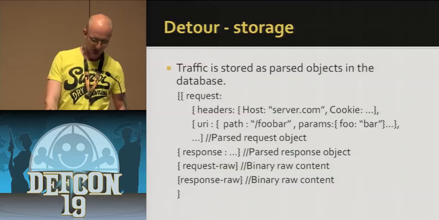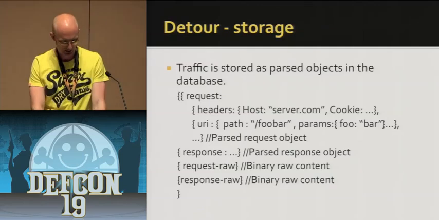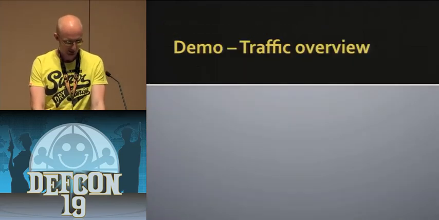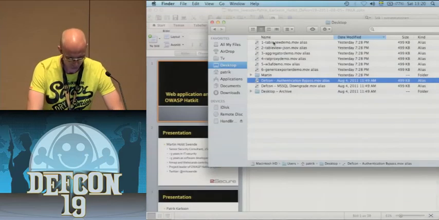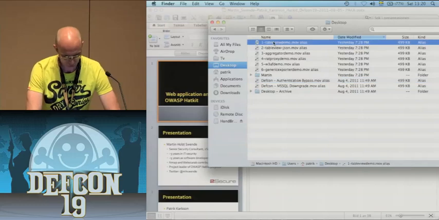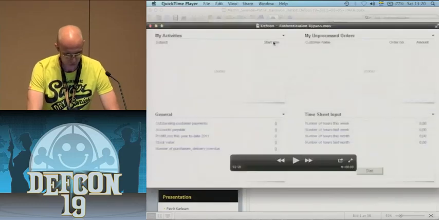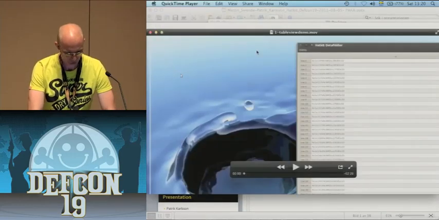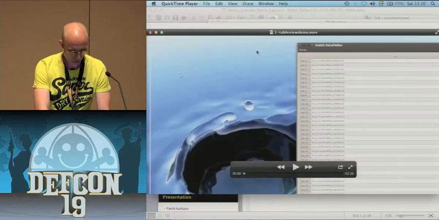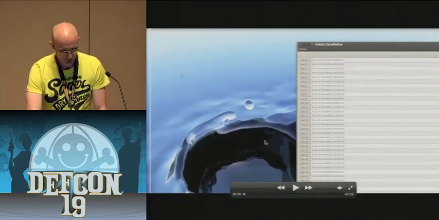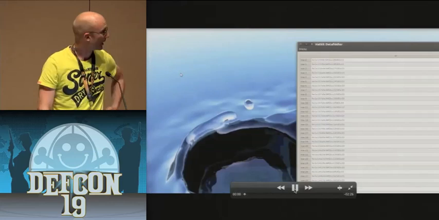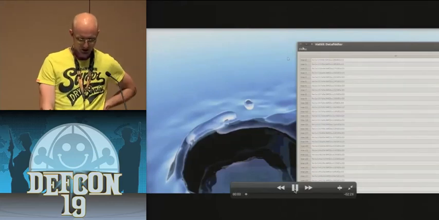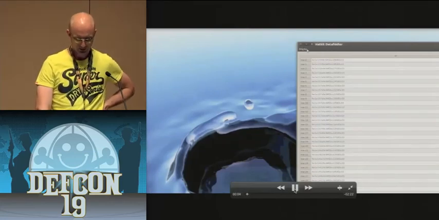Okay, so let's move away from the nitty-gritty details and see some action. So what you see here, this is the Datafiddler, and this is not how it normally looks.